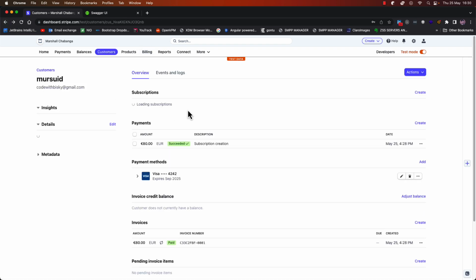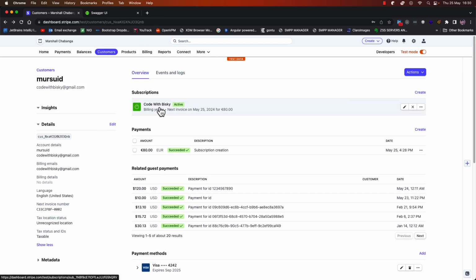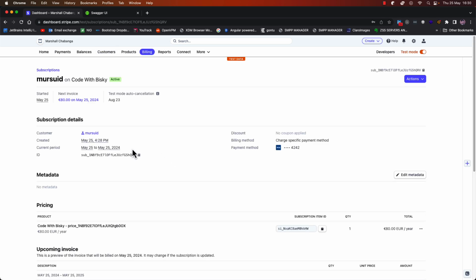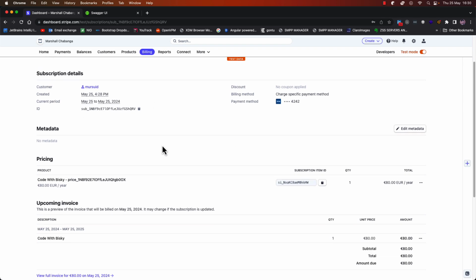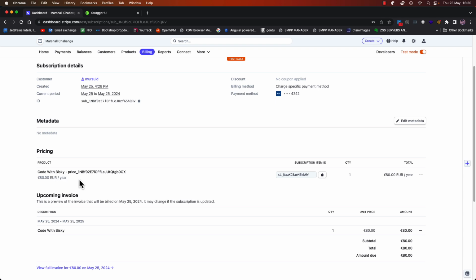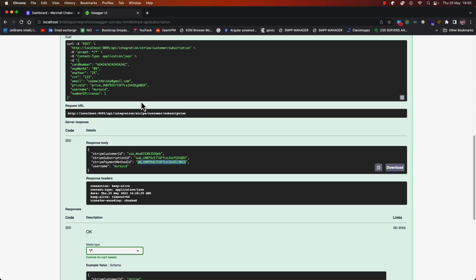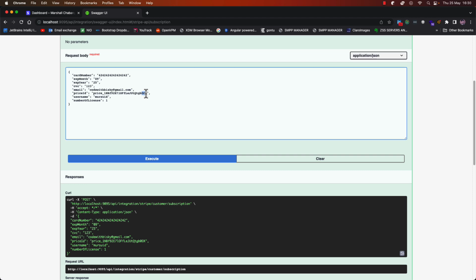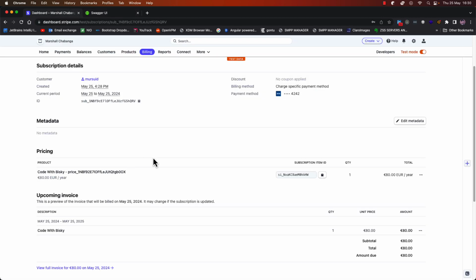If you come here, you see the customer Mswid with this subscription of $80. The subscription details here. The pricing that we used, this is the price ID, ending with 0x. This is the pricing ID that we used.